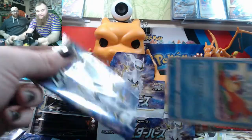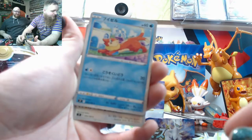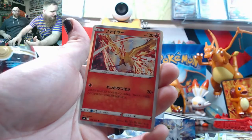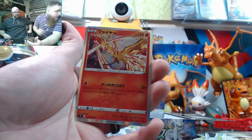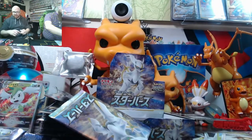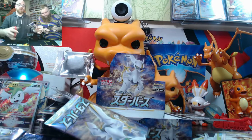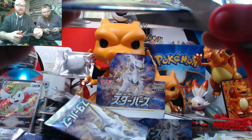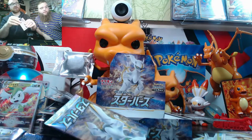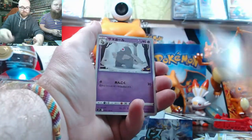I'm so happy about that Charizard — I'm jelly, I want to put it in a book when I get home. So happy you get to put it above your TV. It's a Japanese one too — that's even better! I don't care what anybody else says — they may say the American one's worth more, but it's a sick alt art. I think you might have gotten a regular of that before, but not the holo. Getting it in Japanese is even cooler. One of my favorite cards I have is my Japanese Typhlosion and my Japanese Giovanni's Gyarados — some of those are my favorite cards I've ever owned.